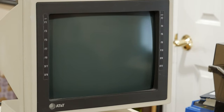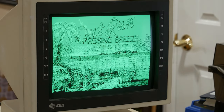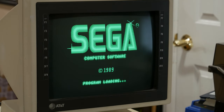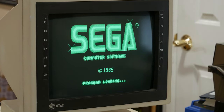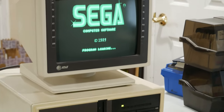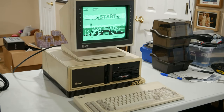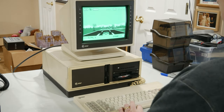CGA, here we go. I'm just going to do sound effects, actually. You know what? Marco had the keyboard also in view, so I'm going to do that. Okay. Oh no! After slow start, adjusting the camera.